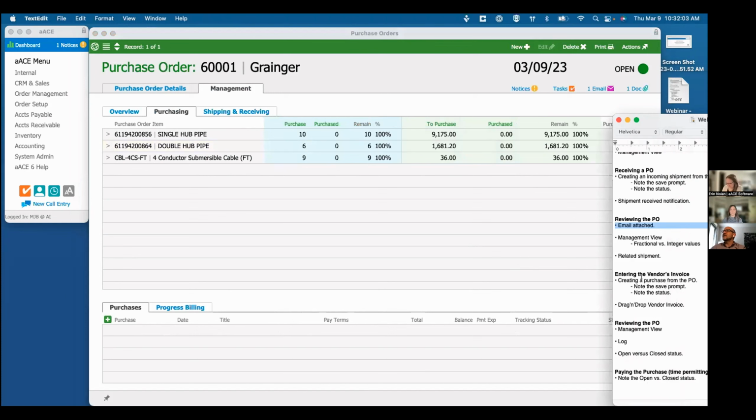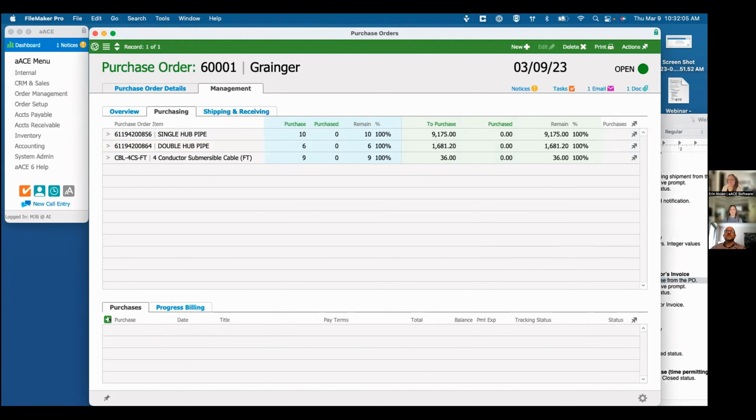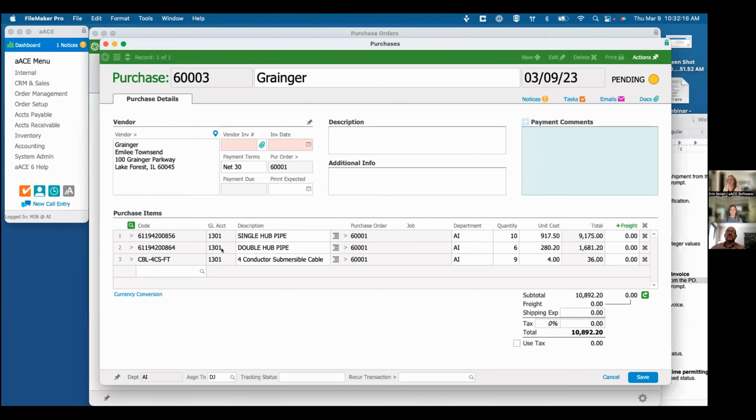Let's go ahead and enter the vendor's invoice. I'm just going to press this plus button. So let's say that the vendor included the invoice with the shipment. That's not an unusual event at all. So let me go ahead and enter the number.